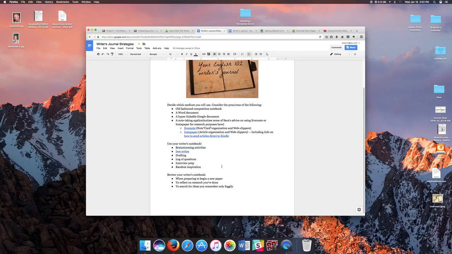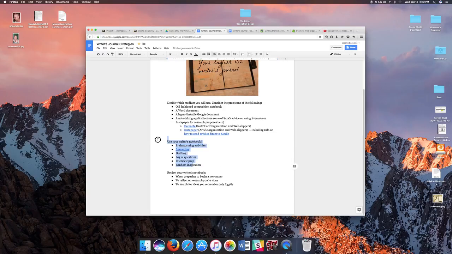Okay. Also, once you have written in it and collected all these things, remember to review your writer's notebook. Okay, maybe you're between classes or sitting on the light rail and you have all this information with you. Going over, reviewing these notes, rereading your ideas is going to be a really great way to start making connections, formulating the beginning of what might turn out to be a thesis or at least an investigative question.